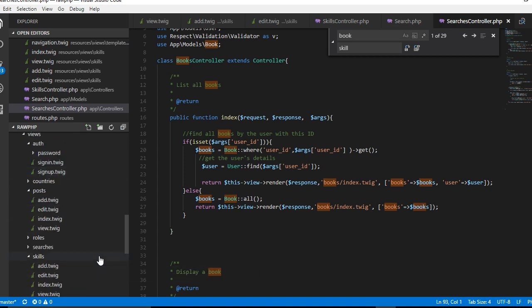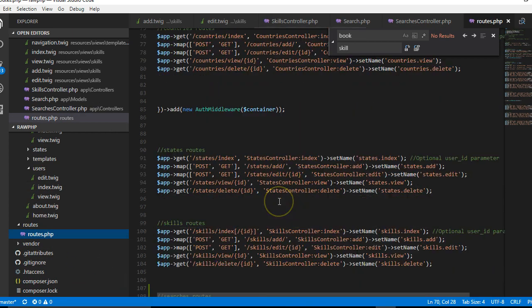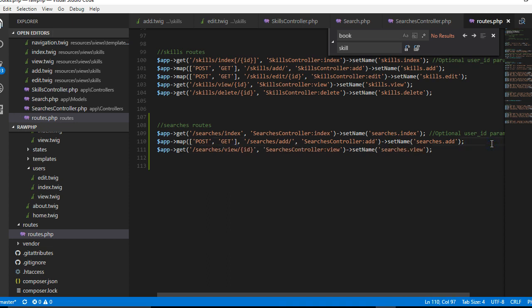Where you have under resources, we have routes. So remember, our model creates a route for us. So we're going to delete the last one, which is delete. Then the next one, which is edit. We don't need to edit search, and we're good to go.